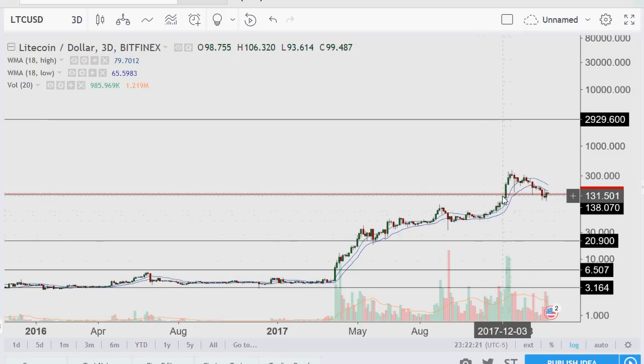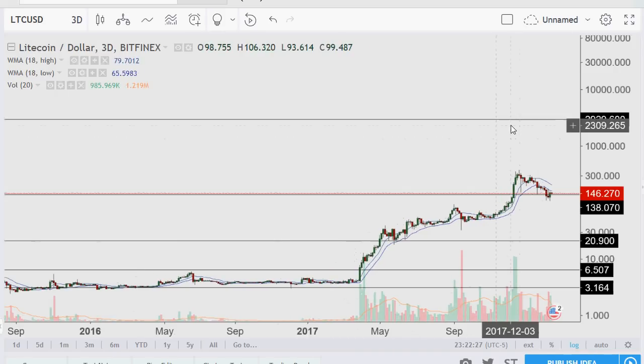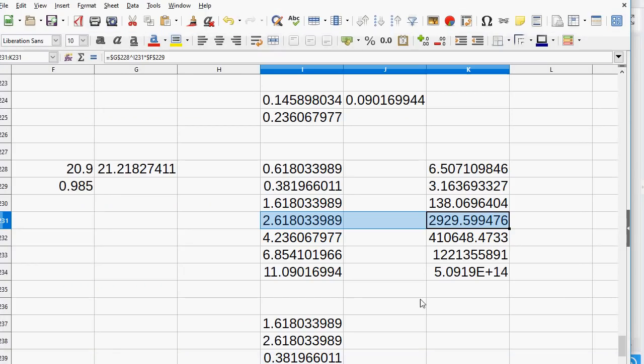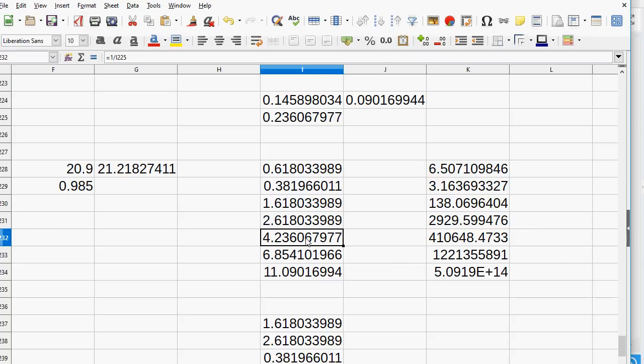The first 161.8% level, I'm not going to say it's not a challenge, but it's the easiest one. The second one is relatively tough, but the third one is huge. It doesn't happen often. It has in the stock market long term. It has happened in Bitcoin long term. But the next one, the 4.236 level, would bring a $500,000 Litecoin.